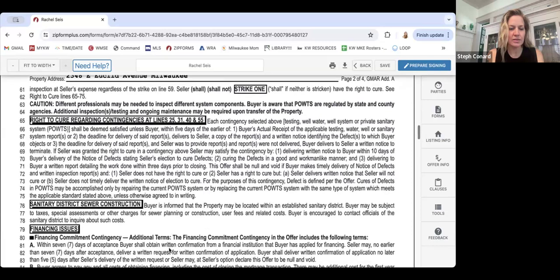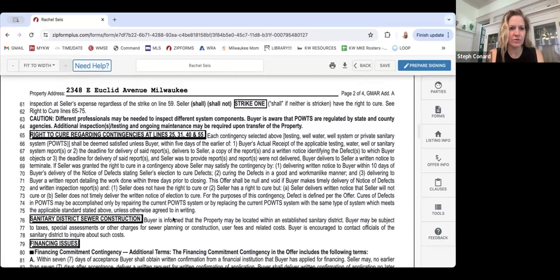Then lines 65 through 75 map out the right to cure. You guys were introduced to the concept of right to cure at Accelerator. And this is also attached to these contingencies as well. It's a little bit more convoluted when it comes to these contingencies. It's a little bit more straightforward with the inspection and with the appraisal. And we just want you to hear, if it comes down to right to cure getting triggered, you just come to talk to Joan or I on it, because it does get a little muddy.